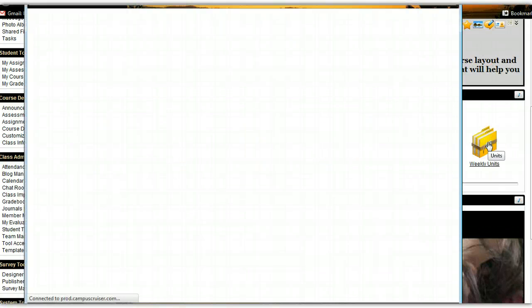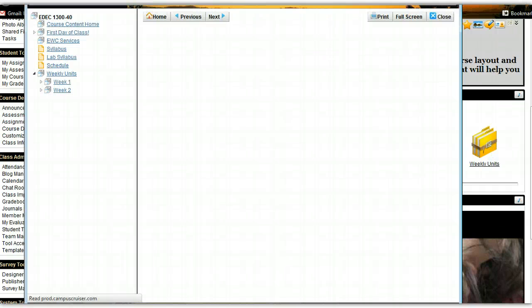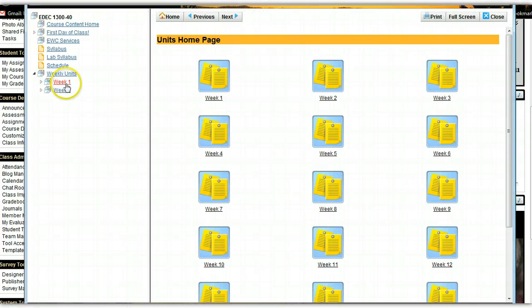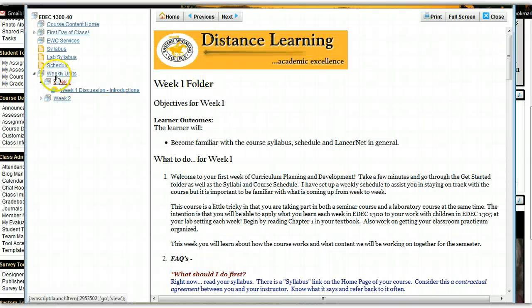Each weekly unit can be accessed again through the course homepage. As you see here, I've got it laid out. Each week, on the left-hand side over here, you will see which weeks are open. You should be able to access the prior week. However, assignments that are due during, for instance, week 1 cannot be handed in during week 2. There is a deadline and they will need to be completed. You can access these weeks by clicking on the icon here or by clicking over here on the left side on this tree menu.